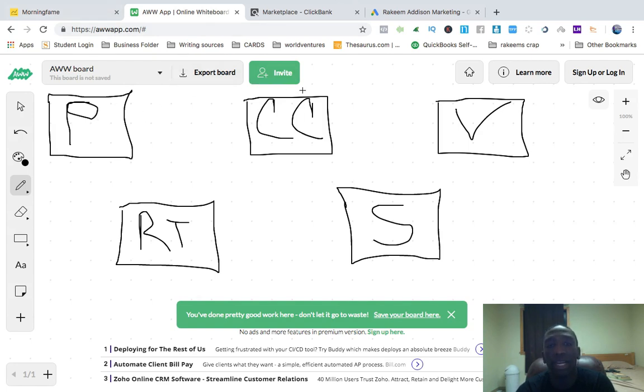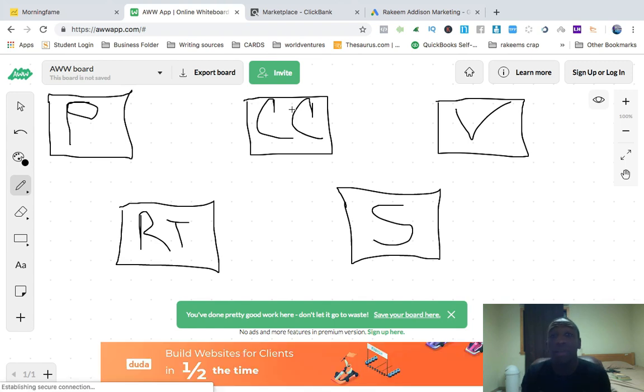Now we're going to move over here into creating content around the product. Here's where the difference is going to be. I was doing it a specific way before, but talking with mentors, they suggested to do it this way. I'm all about testing. A leader leads by example, so if I can do this strategy and show it to you, and it works for you and it starts to work for me to increase my conversions, that's going to be beneficial to both of us. So create the content.